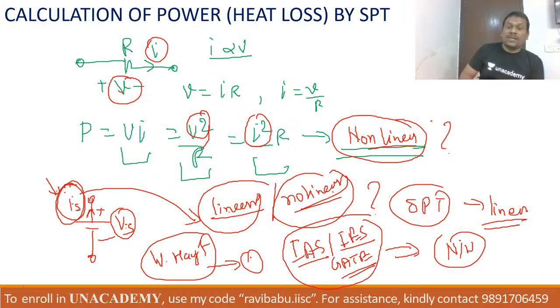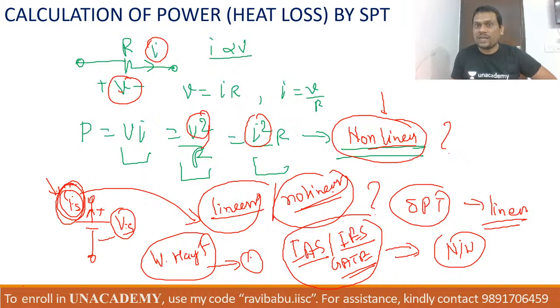Now tell me whether this is clear or not first, then we will discuss the rest. Once you want to calculate power, V square or I square R, by superposition theorem, it is a non-linear quantity, so you will not receive a correct answer. Here, if the IS delivered by the voltage source is non-linear, stop your solution and follow any other method to handle this circuit. Hope it is clear to everyone.